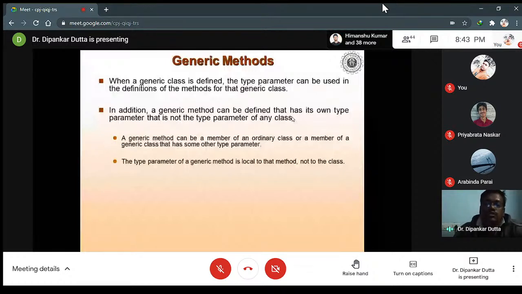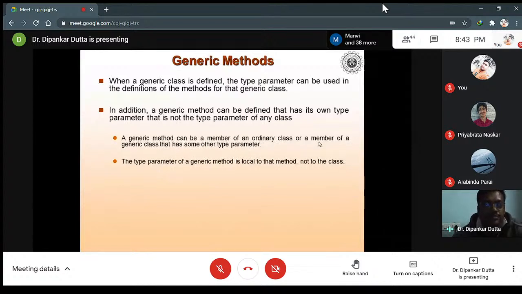The type parameter of a generic method is local to that method, not to the class. So first, a generic method can be a member of an ordinary class. Inside an ordinary class, there may be a generic method. And another thing is quite obvious: inside a generic class, there may be a generic method, that we have seen earlier. But inside an ordinary class, there may also be a generic method.